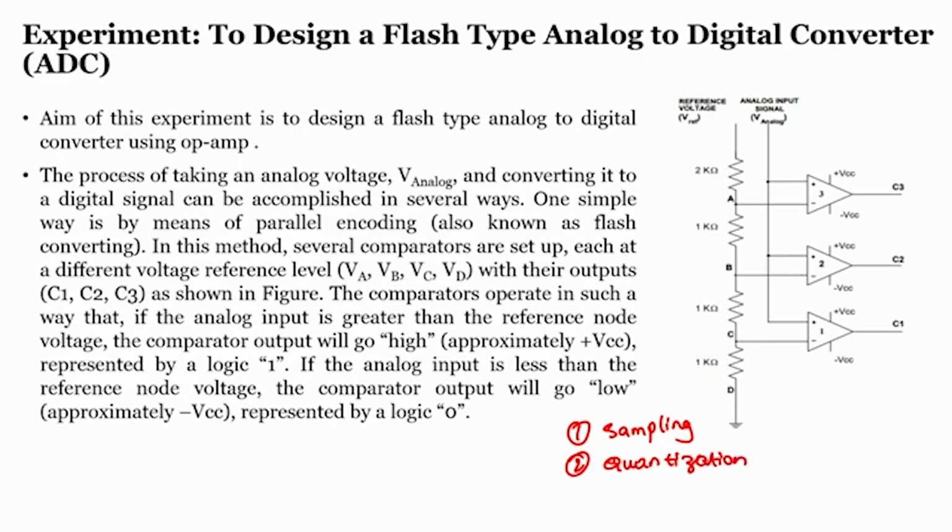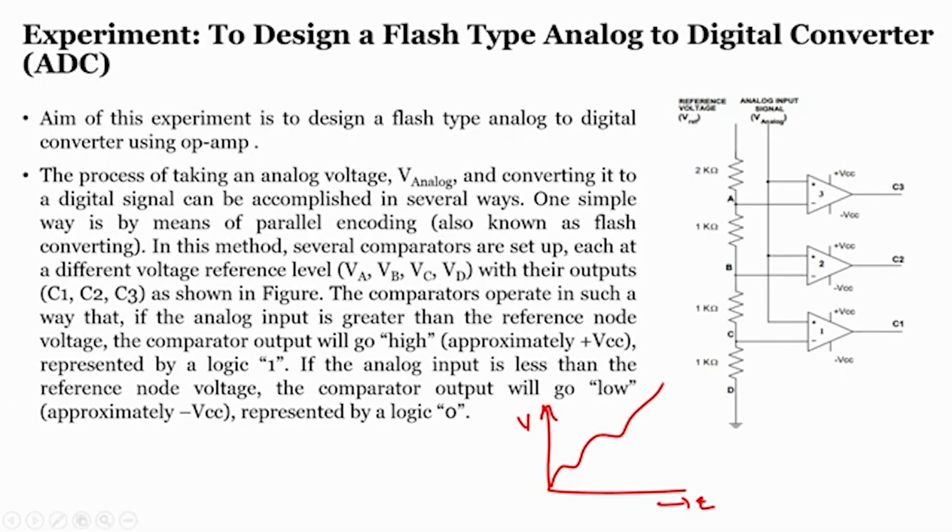If I put it on a graph, say this is time, the time domain, and this is the voltage domain, and this is your signal. Sampling is dividing your time domain, whereas, depending upon how many bits you are considering, the complete voltage will be divided into that many levels. In this case, since it is 2-bit, the complete voltage will be divided into 4 levels. So the 0th level, first level, second level, third level. The complete voltage will be divided into 4 levels, isn't it?